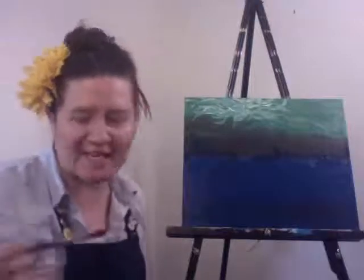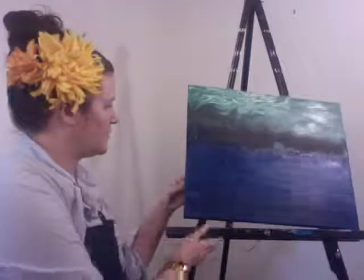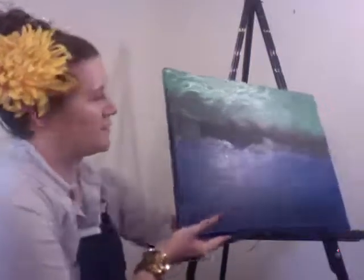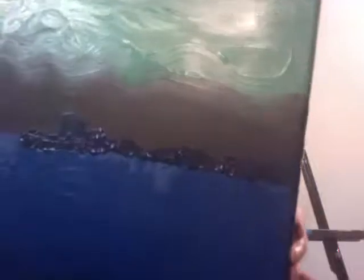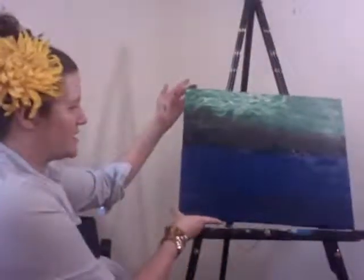So I know that's tough to see, guys. I'll pull it up a little bit closer for you. And while it's not dry yet, especially, it's a little easier to see closer up with the light. Just the hint of a horizon line.